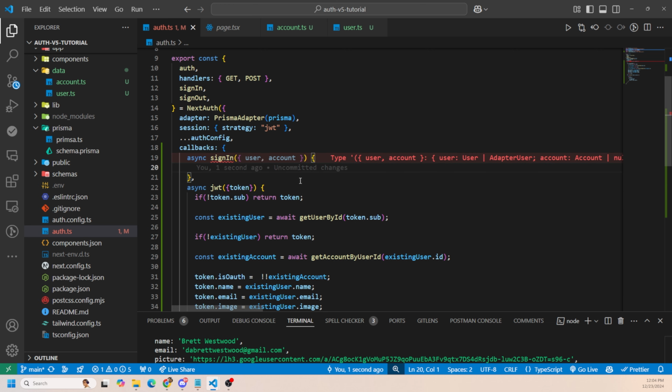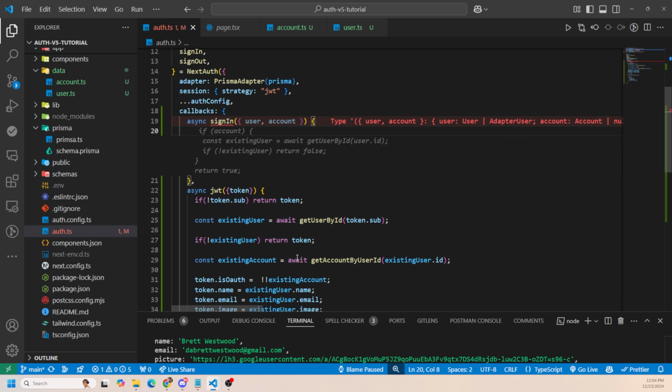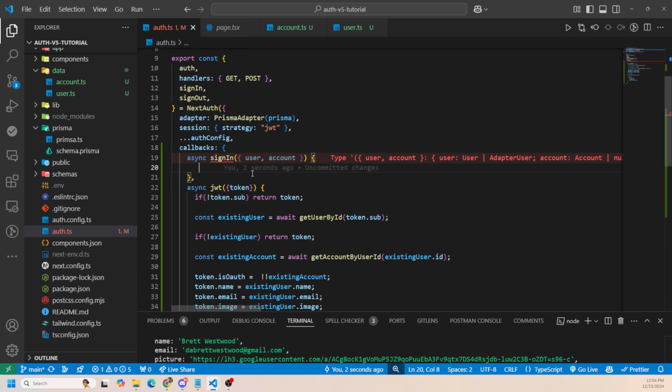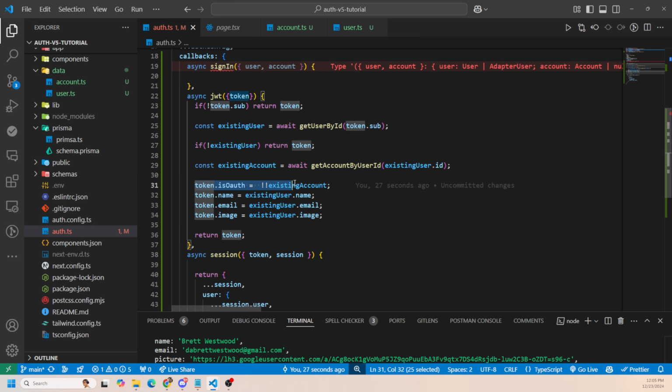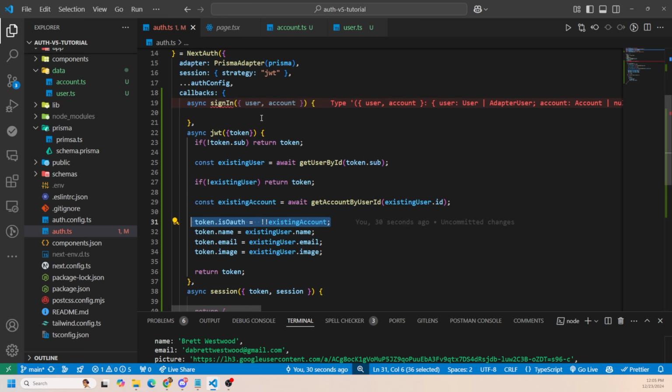And I'm not going to console log these right now, but if you do, just do exactly what I did for the JWT in the session. You console log and see what you get for the user account. But for us, we want to make sure that the user actually verify their email address before signing in. So this is only going to apply for the credentials provider, right? Because if you signed in with the Google account, you do not have to verify your email. The email is already verified through Google. So that is exactly why I added this is OAuth field to the session and token, right? Because we're going to use this here.